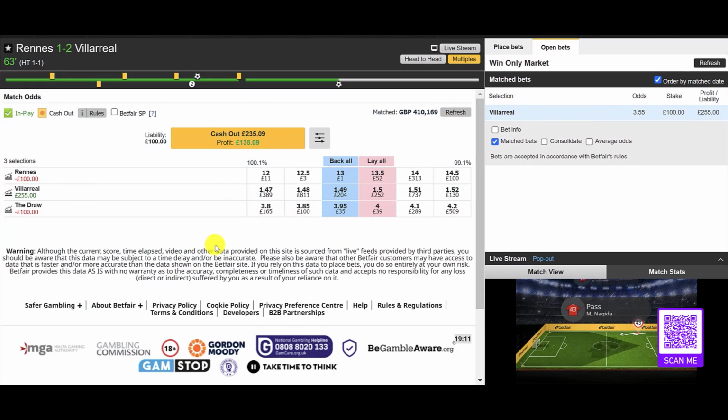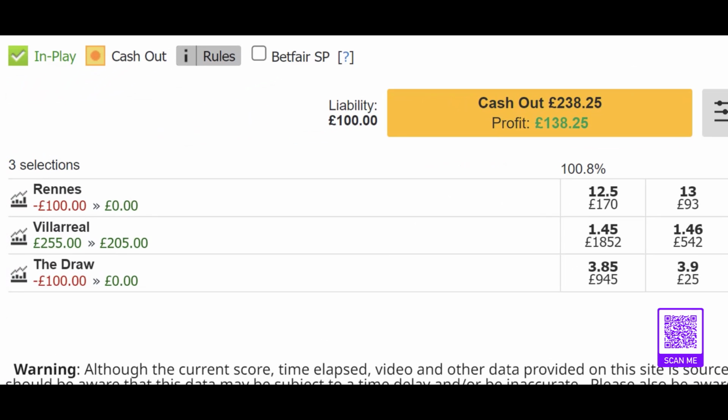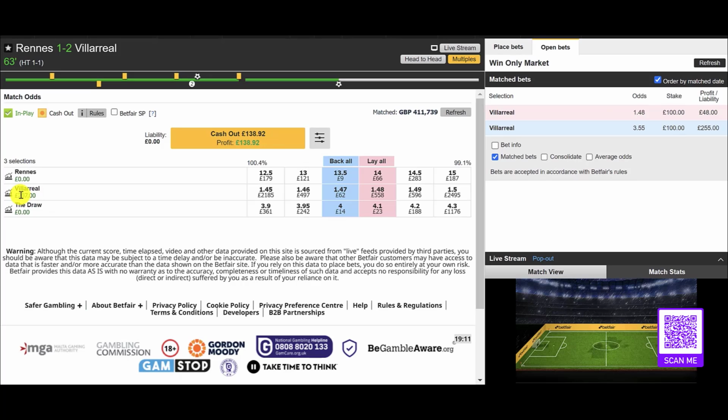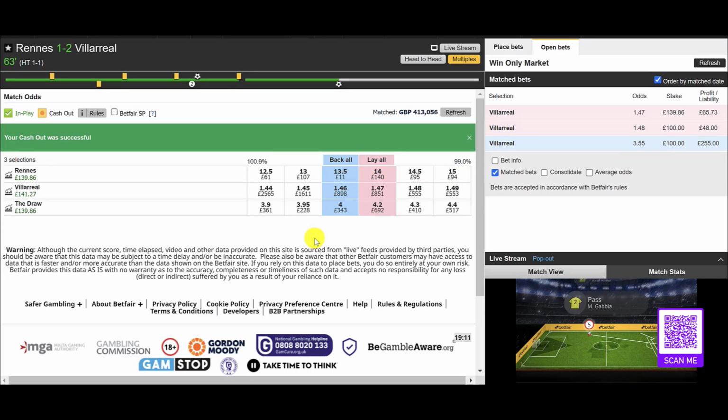We're in the 63rd minute, and we've had a goal, and it's gone exactly the way we were expecting. Villarreal have regained the lead, as you can see here. So let's lay it off and just show you the options. Remember, with XG, it's pointing us in that direction of a Villarreal win, so you could be tempted to just leave all the green on Villarreal. It's a big difference. £207 of profit just leaving it on Villarreal, but locking it in is £138. Now there's quite a long time left in this match, so you might just want to lock it in and move on with your day, knowing that you've got that profit guaranteed.